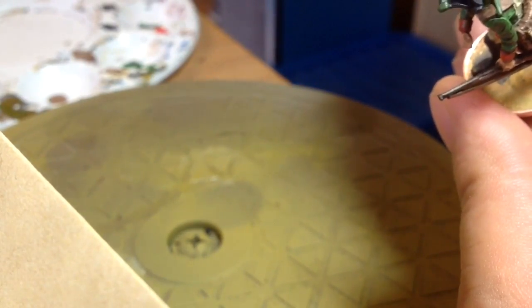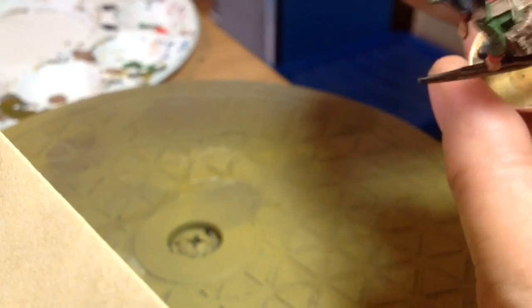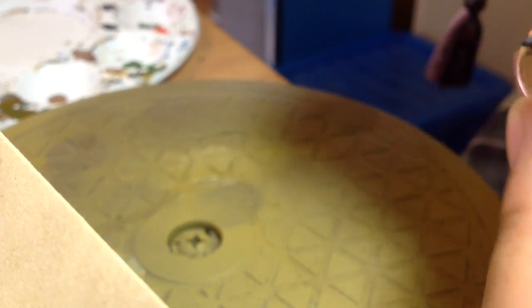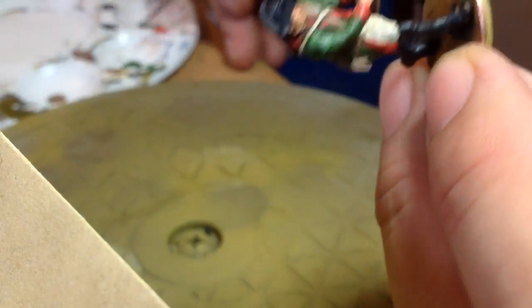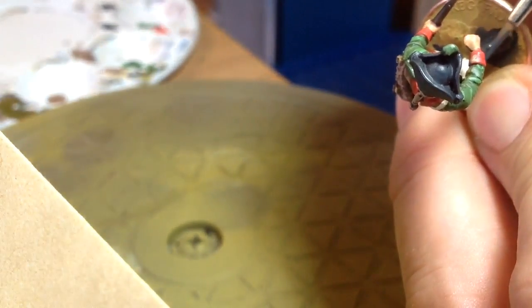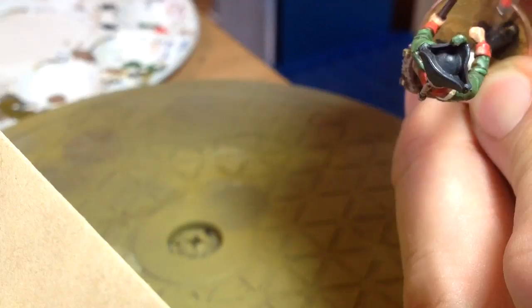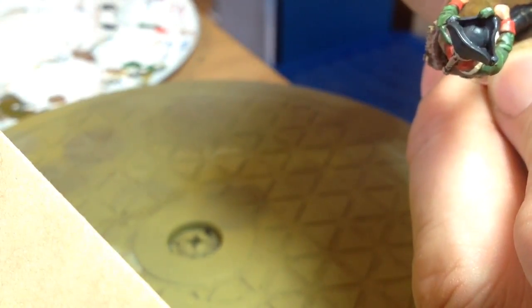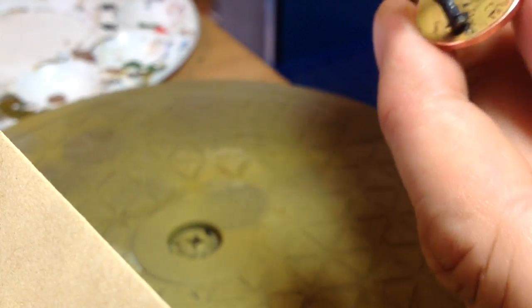So leggings again, yeah, we'll do that. We'll pick out the highlight of the back of the calf and the back of the ankle, and then over the top, hopefully it's in focus, and then for the front bit, across the knee, there's that little raised bit there, the garter holding it up. We'll just do that, and then leave a little gap, just work down the front, leaving the shoes black. I'll retouch that up, so just a touch in there, got that there, hardly noticeable, but it just takes the colour down a little.